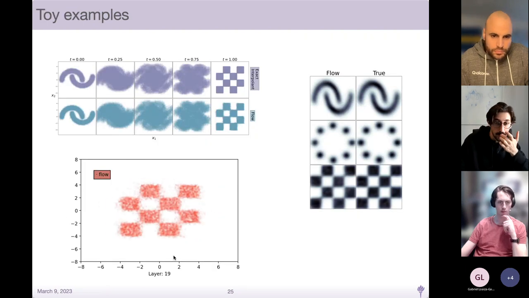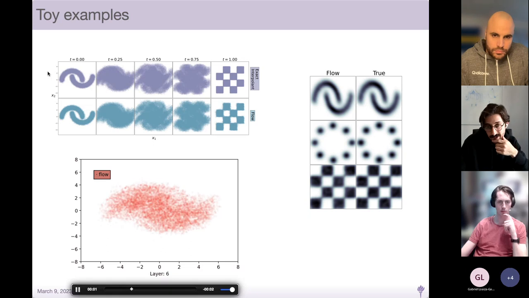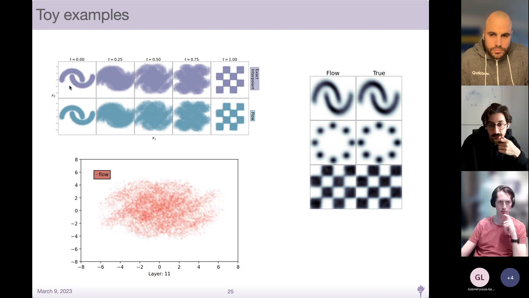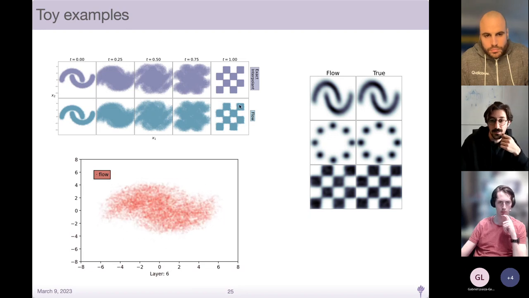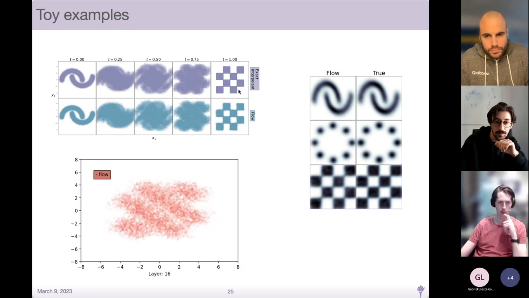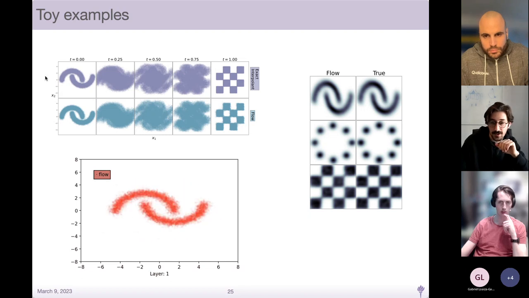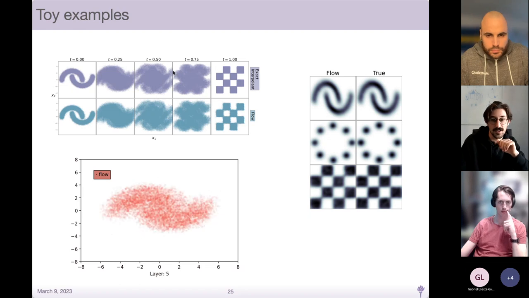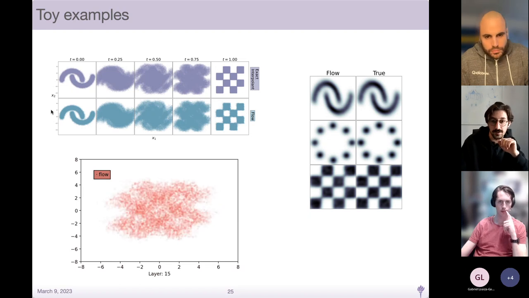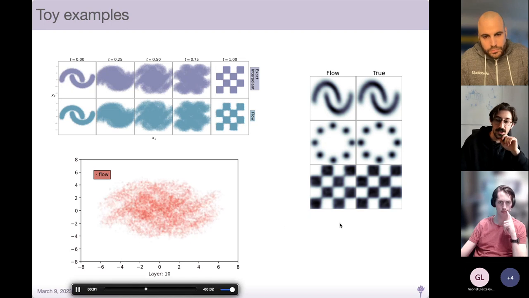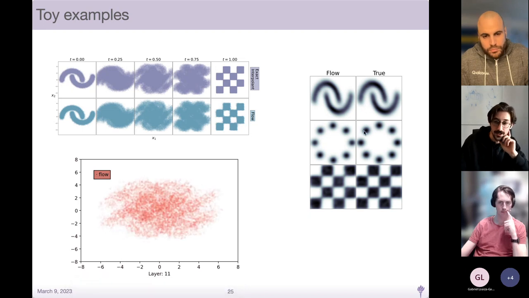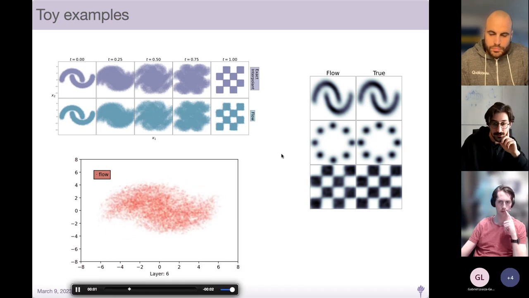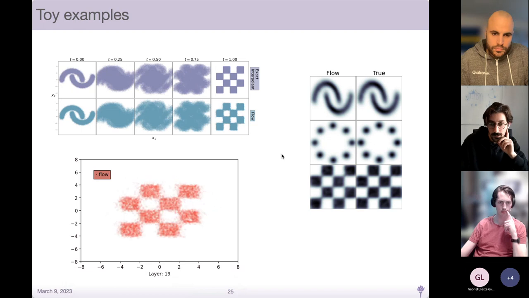Okay, here are some toy examples. For example, I have this density, which is these two moons, which are not known analytically but are only known through samples, and I want to connect it to this very non-Lipschitz-looking checkerboard pattern. The top row here is what the interpolant would tell me the velocity field should be doing at any time to push these samples toward this, and below is what the flow actually learned. Same thing over here for some checkerboard and multimodal Gaussians, and then just a visualization of what that continuous time picture looks like.